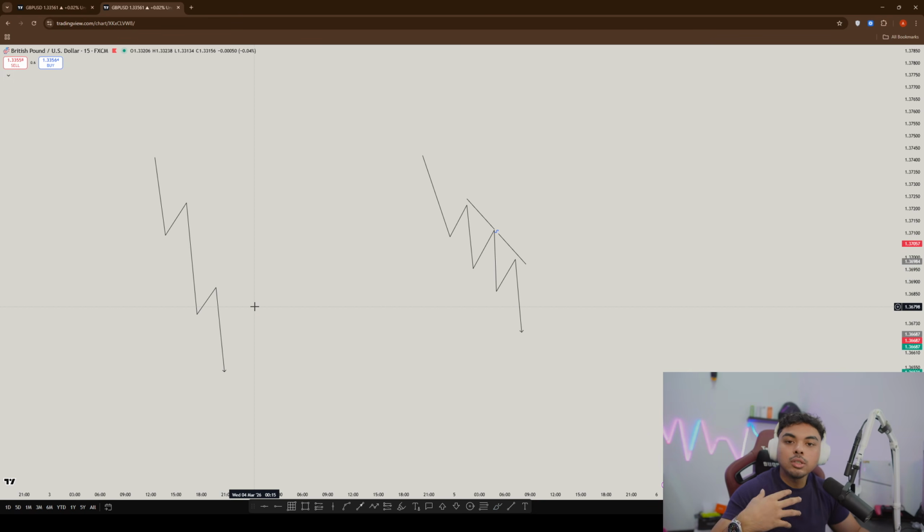Now, we're going to be using liquidities to identify our break-even points, because why? Price chases liquidity, right? Liquidity is basically the objective of the market. Now, if the objective of the price is liquidity, then we're going to be using them as our break-even point. That's the most logical thing to do.